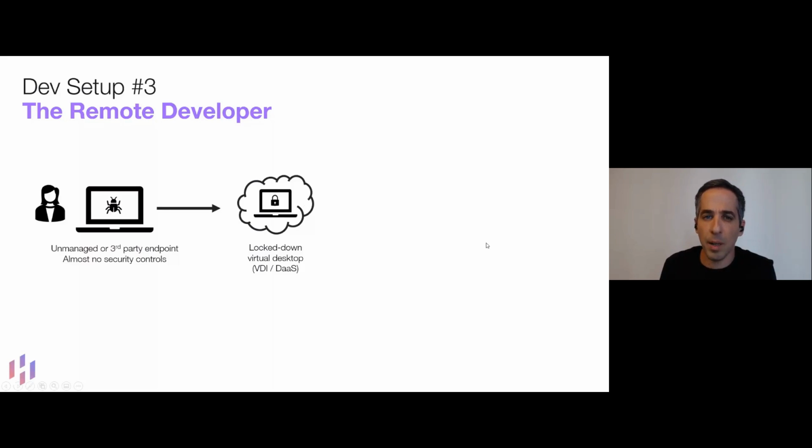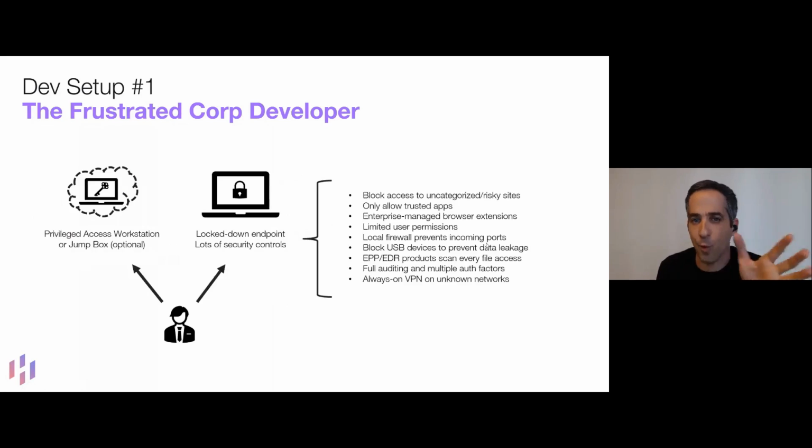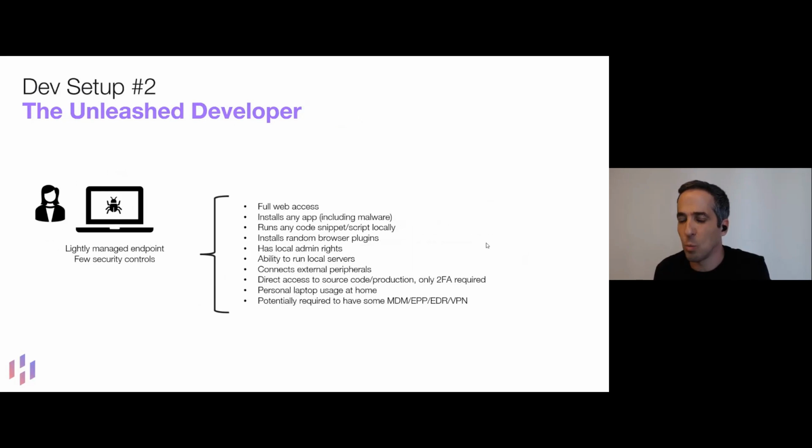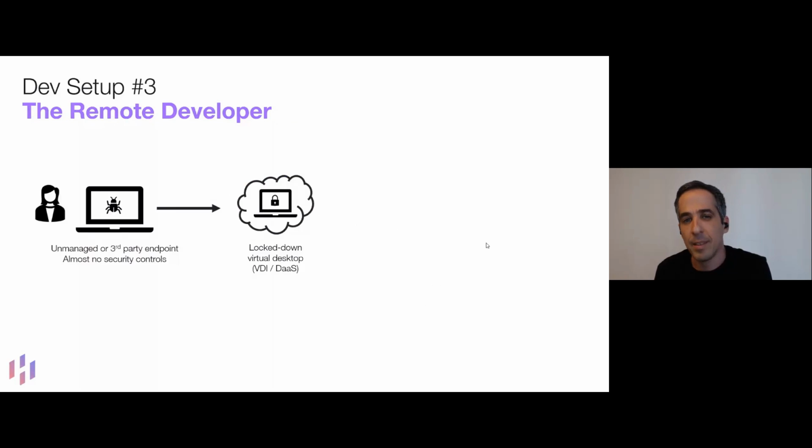So these are the top three setups I see out there. The first one, lots of frustrations for the developer because of the lockdown, but lots of control for the enterprise. The second one is a lot of freedom for the developer, but a lot of risk for the enterprise team. And the third one is kind of in between, where the developer does have freedom on their own devices, but by the end of the day, they need to work over a remote connection and a so-so experience. And on that remote desktop, they still get some lockdown. So these are kind of the top three cases we see out there.